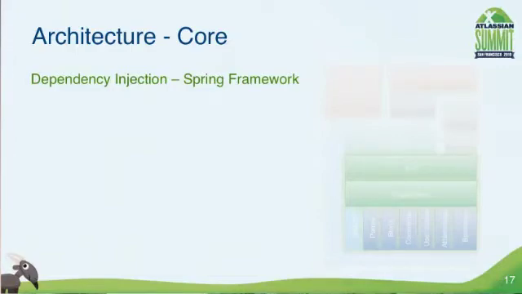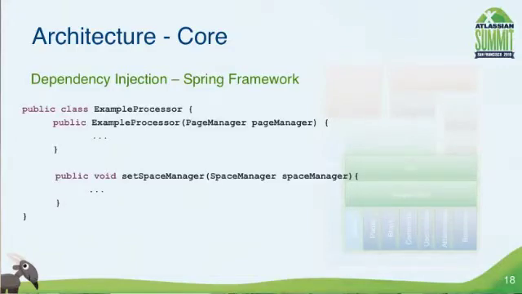So for those who aren't aware of Spring, if I have an example class here, whether I declare it in my constructor or if I just have a setter in my class, I can put a Confluence class there and it will automatically be injected for me. It makes it very easy.